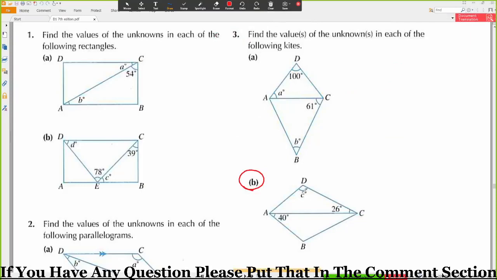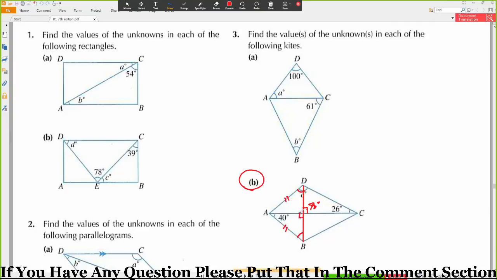So in this case we will need to find the angle C. Okay, first of all we will need to check whether this is a kite or not. So what you need to do is draw a line from B to D and check whether the diagonals make an angle of 90 degrees or not, because in a kite the diagonals make a 90 degree angle. So yes, this makes an angle of 90 degrees. Okay, so over here this side will be equal to this side. So it means that this angle will be equal to this angle.